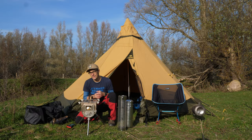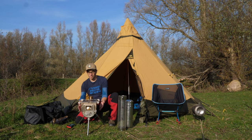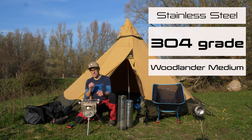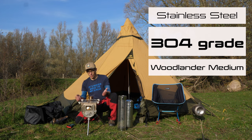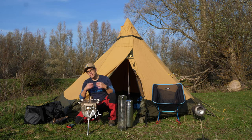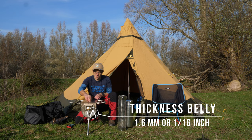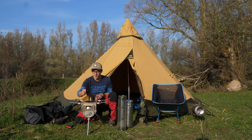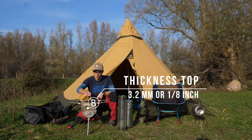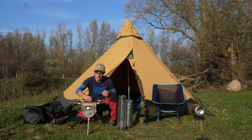The Winnerwell is totally made out of stainless steel. The body of the Woodlander is 304-grade stainless steel. On the sides, the rounded parts, the door, and the back, it is 1.6 millimeters thick. If you look at the top, there is a little opening, and that top part is 32 millimeters thick, so when you put something on here it's going to retain a little bit more heat than the sides.